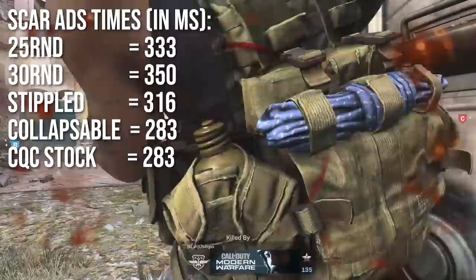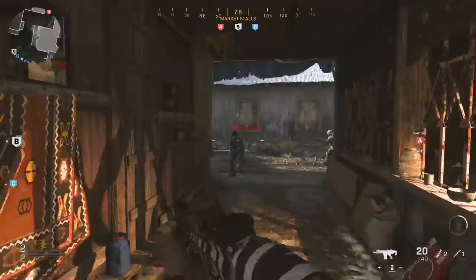Next up, let's talk about the SCAR sprint out times. The base is 283, which is a little bit faster than what I was expecting.